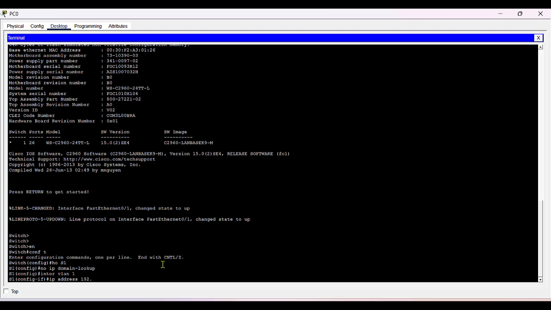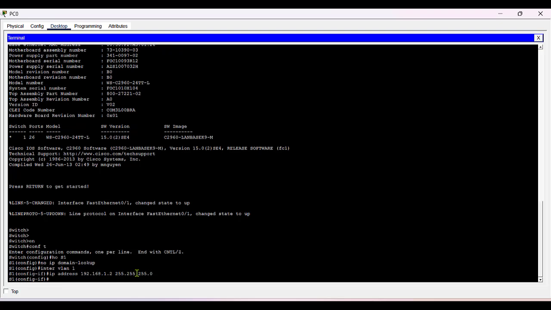So as you can see, I'm typing in the IP address that we're gonna put on that particular interface. And let me see if I got it right, 192.168.1.2. And of course, we gotta put in the subnet mask, 255.255.255.0. So we got three of them in there.